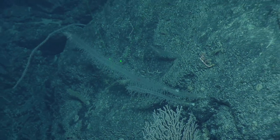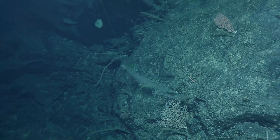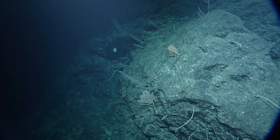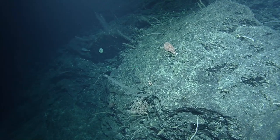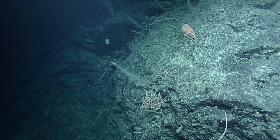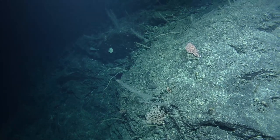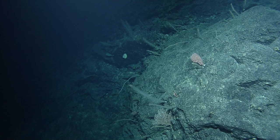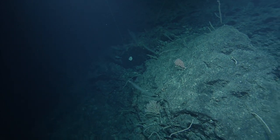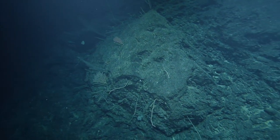Should we take a Niskin here? We haven't taken one yet. Robert, would it be possible to take a Niskin here? Are we still moving? Slowly. We think we'd have a minute. No worries. We can also do it somewhere else, where there's more of a foothold. We need to do a Niskin with a good bottom lock, which I currently don't have. Okay, all right. Well, let's stand by for a minute.